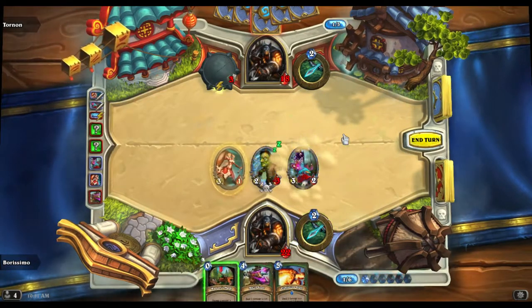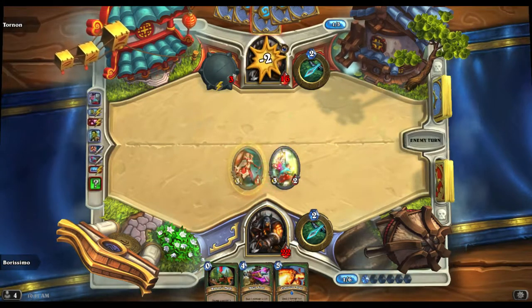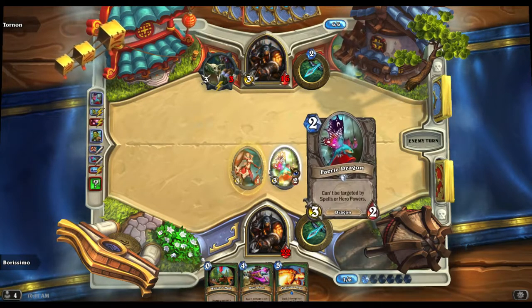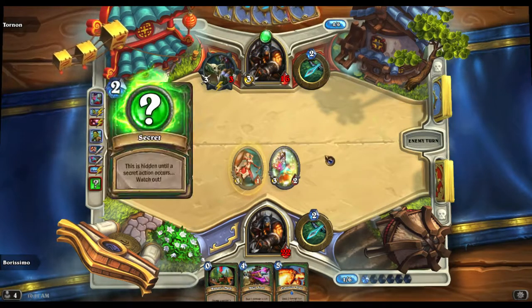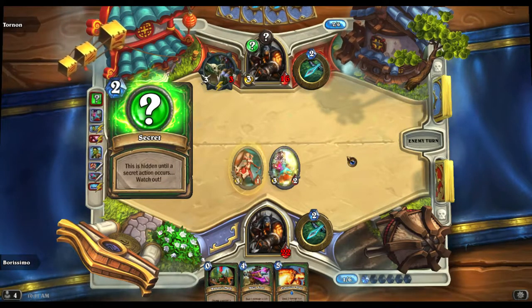Now, at this point, of course, he's got a lot of charges on this bow, but notice, he really can't get too much card advantage out of it because if he keeps hitting my stuff, he's going to take lots of damage. So if he hits the Fairy Dragon, he'll go down to 13 health. He's got another secret. Man, this guy loves his secrets. Okay, wow, he really loves his secrets.